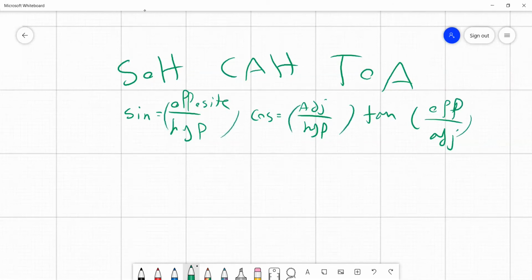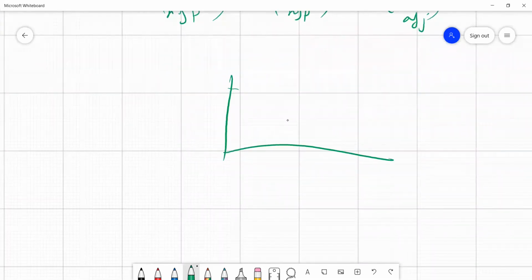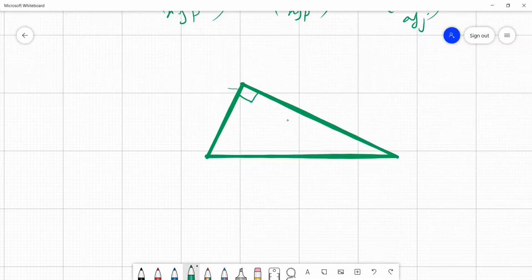Okay, good. Now, what does this really mean? So if you have a triangle again, let's say that we have angle A, and then we also have angle B. Now, what SOH CAH TOA is saying is that if you, as a person over here, come and stand in the same point of view, if you look at the space from the same point of view as angle A, then you may apply the SOH CAH TOA rule.